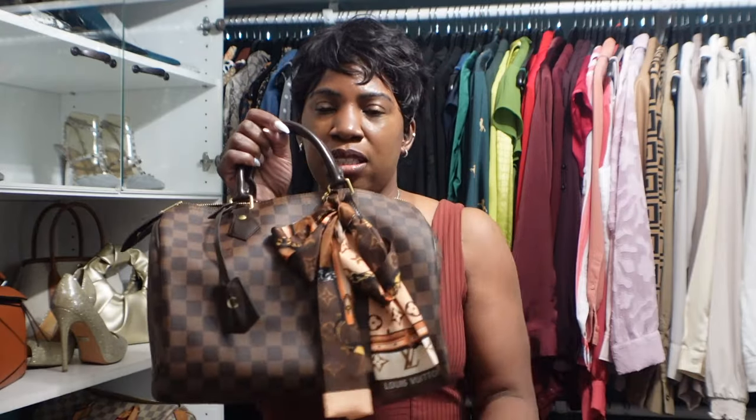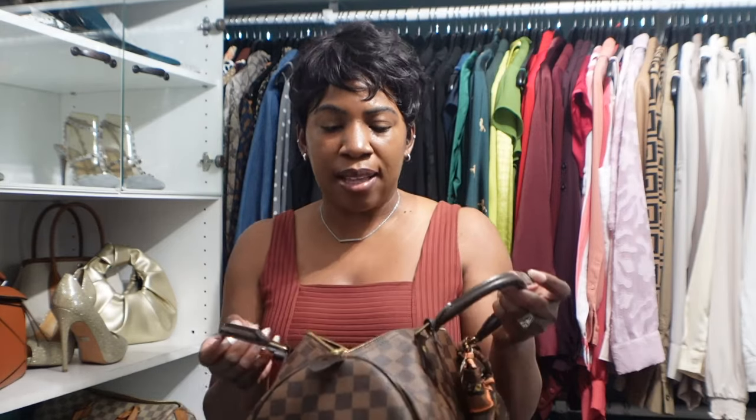With the Ebene I don't have to worry about the coated leather getting dirty, so I can carry it in any weather. I added a clochette with my initials because I loved the look, and I have a scarf — not Louis Vuitton, I think from Etsy — that I'll add when I want to dress the bag up. The lock is starting to tarnish a little, but the bag is pretty old so that's expected. Everything else looks really well.